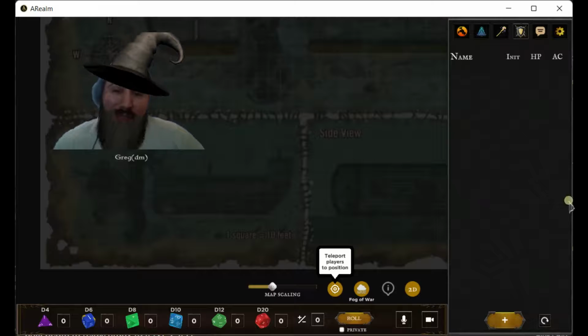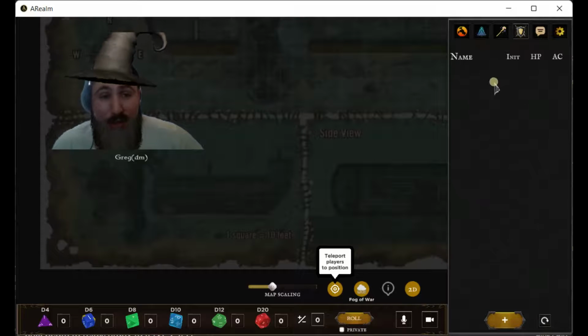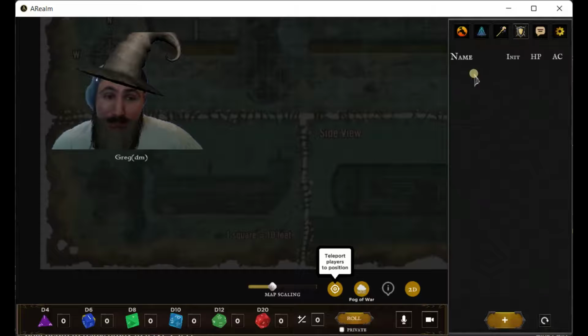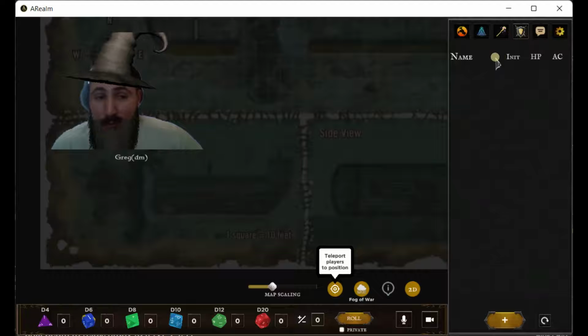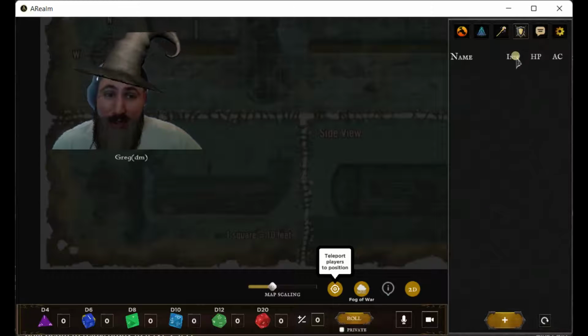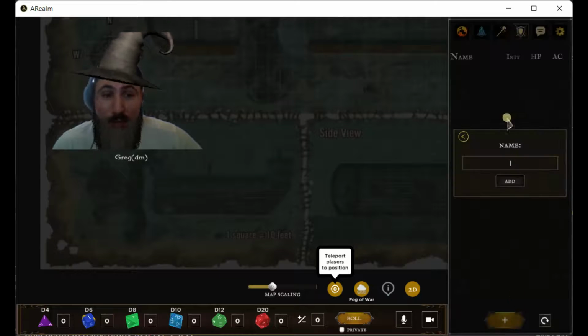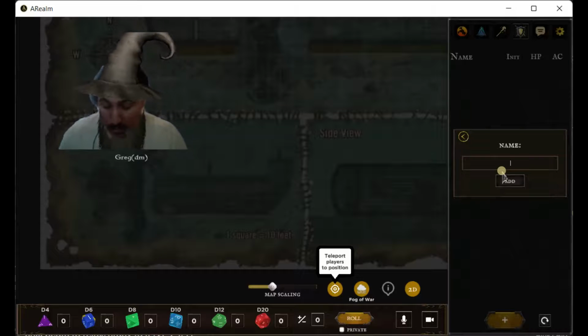Combat. This is where you can put your player. Now, as your players actually enter the room, they're going to automatically populate here. And whatever they've assigned as their initiative value in their character creation is also going to populate here. Same thing with their health and AC. What you can add here are your NPCs, or enemies.